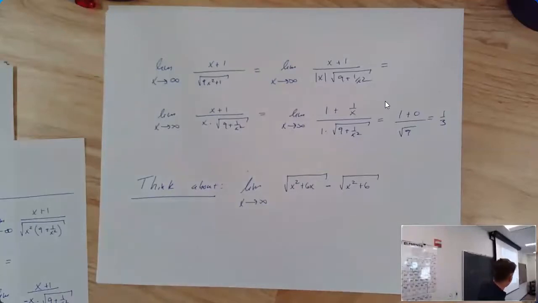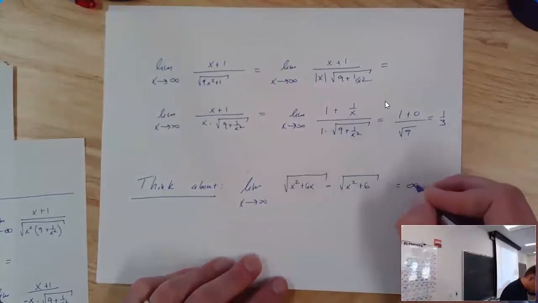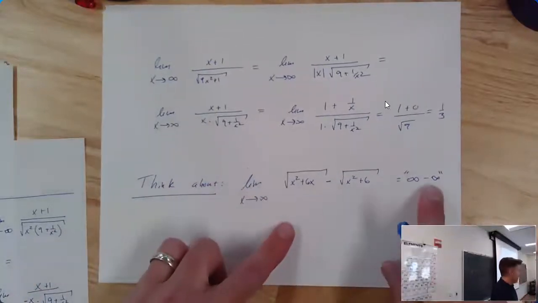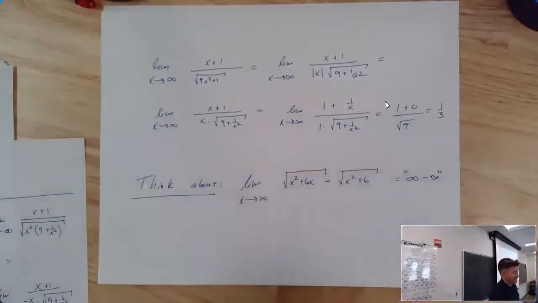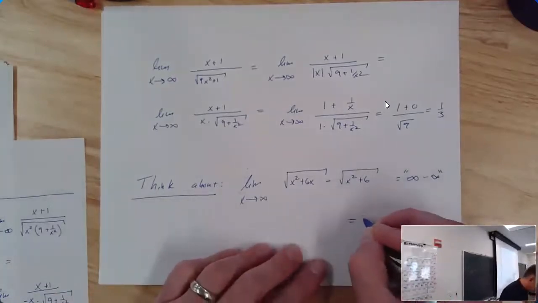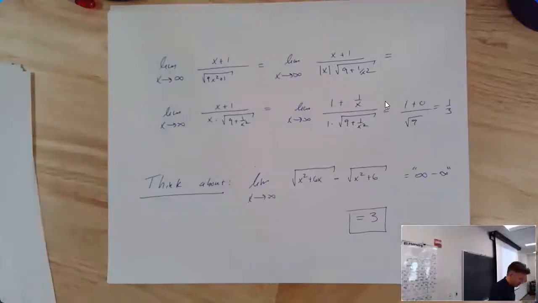Which I will point out is what's called an infinity minus infinity type, which is also an indeterminate form. Infinity minus infinity could be 3. It could be 0. It could be infinity. And maybe that infinity is bigger than that infinity. It's kind of annoying. I will tell you though, if you do the work for this limit, which is kind of a pain, the answer is 3. I encourage you to work on that on your own. It's a good problem. You definitely will need to use a conjugate.